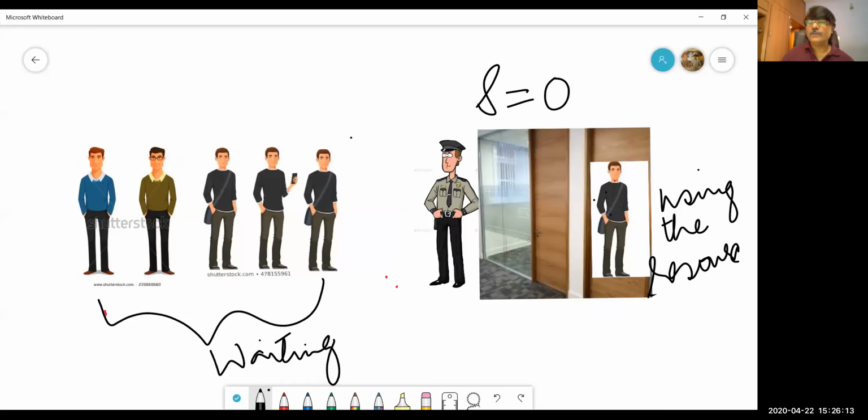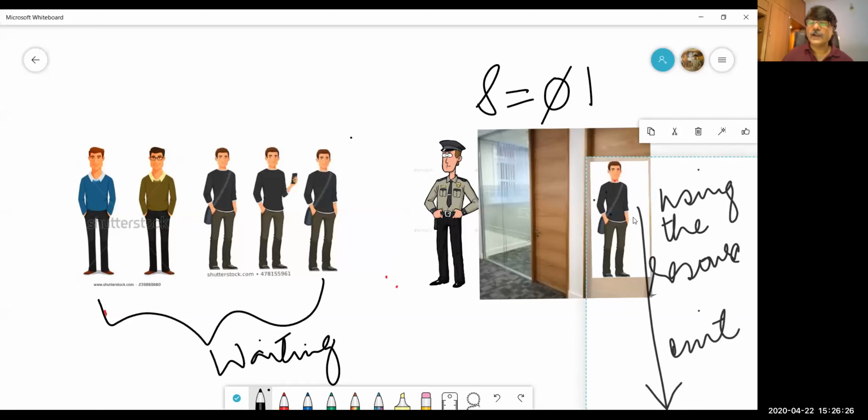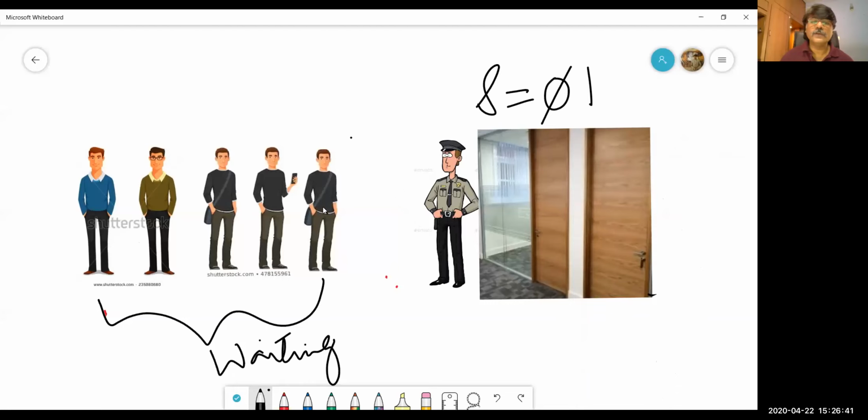After this person finishes working with the resource, he will leave the office. And when he leaves the office, after using the resource, he will set the value of the semaphore variable to 1. In that case, what happens? The security guard will, after this person leaves, allow the other person to enter the office. So let us see how it happens. This person has finished. Now the turn of the next person comes. So semaphore is set to 0, and this person enters the office.